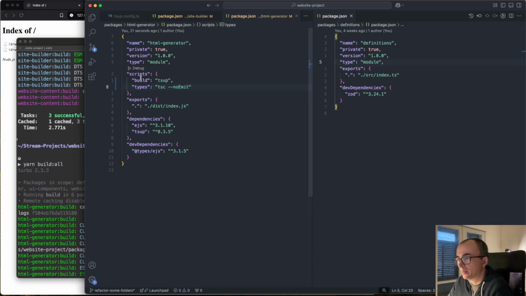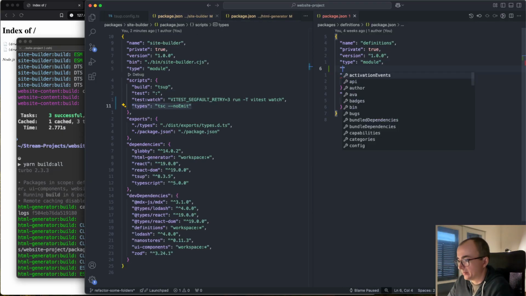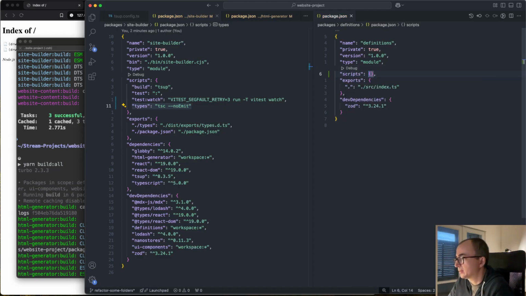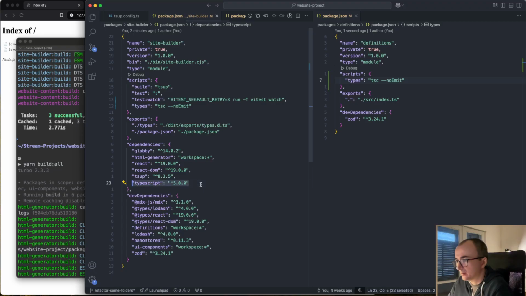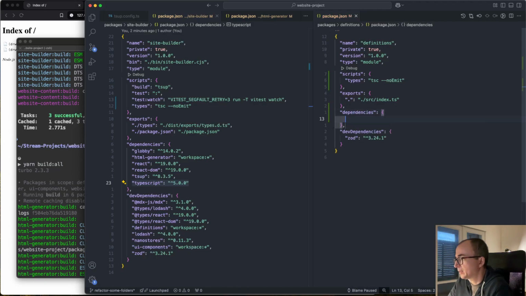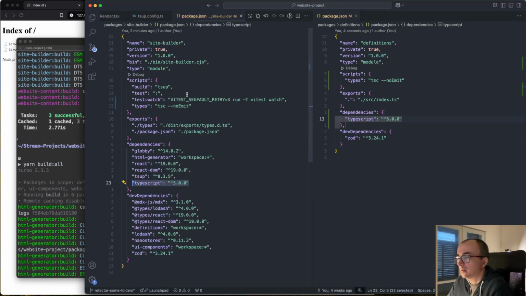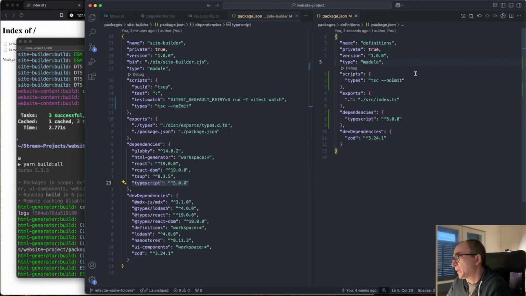Also here I'm not dependent on TypeScript. Okay, so first of all let's add scripts and add the check. Here I will add TypeScript to dependencies. Nice, and I will add it also here.